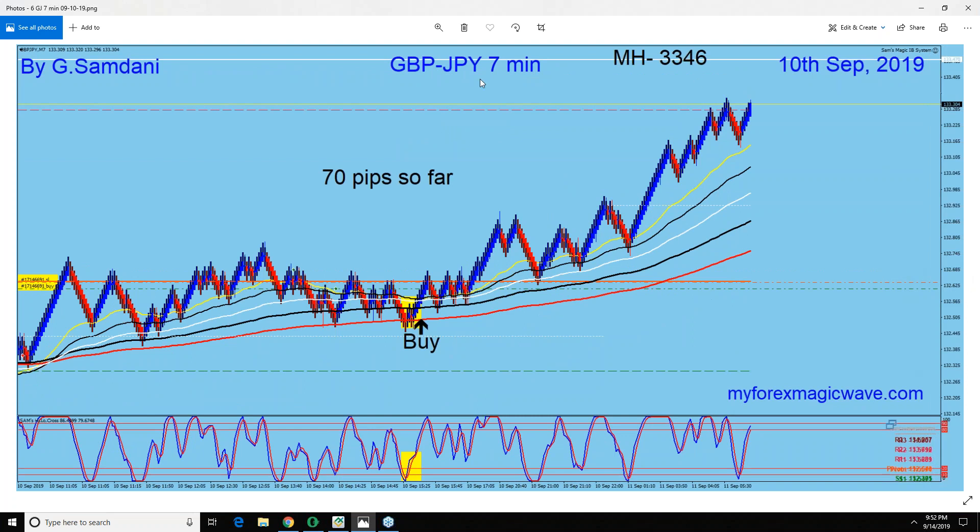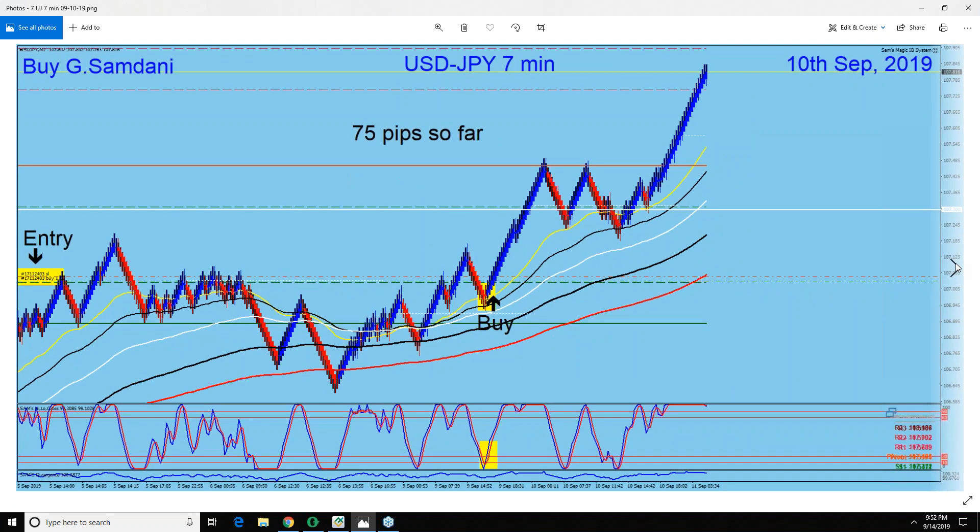Here on the 10th again — Pound Yen. Pound continuing to get strong, yen continuing to get weaker, and we see these pairs going to the upside. Now USD Yen — I'm not paying much attention to USD, rather paying more attention to yen, Aussie, and pound. On the 10th, you can see USD Yen continuing to the upside.